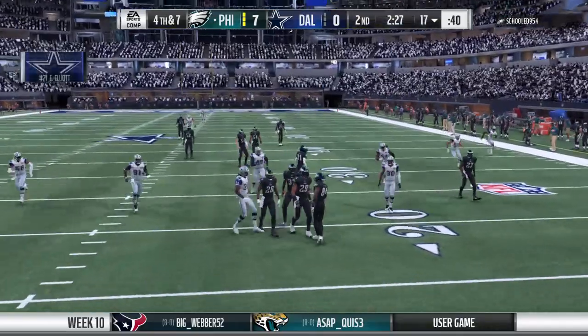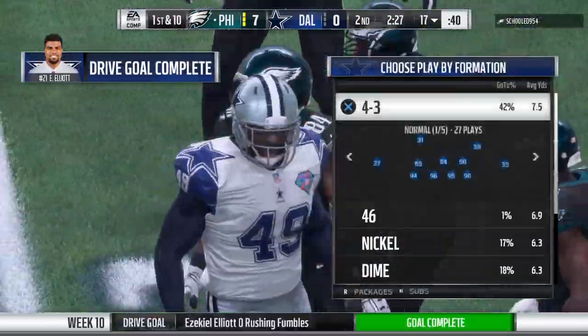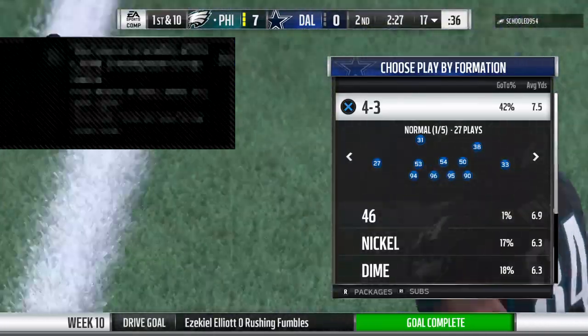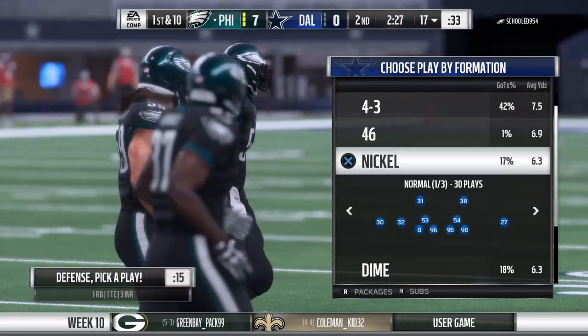Fair catch called for and made at the 16 or maybe the 17-yard line. It'll be a 39-yard punt, no return. And the Eagles will have it, taking over 1st and 10. The Eagles offense now gets set to head back onto the field.